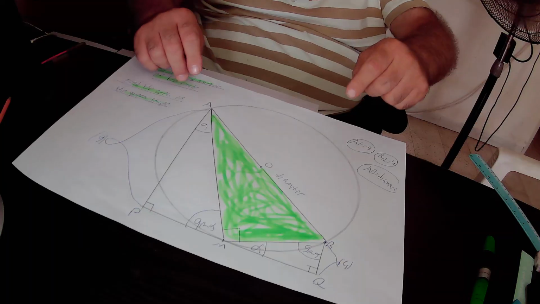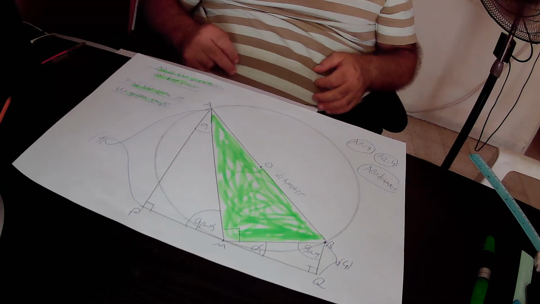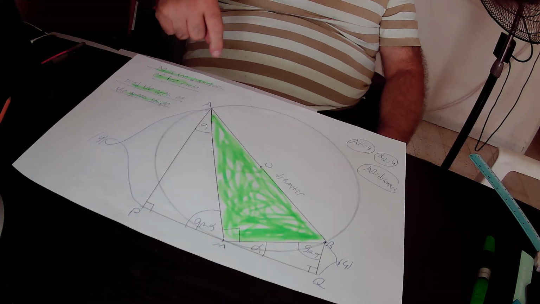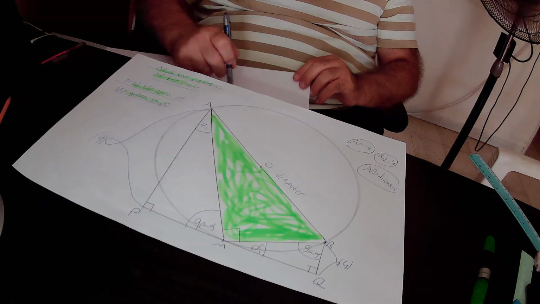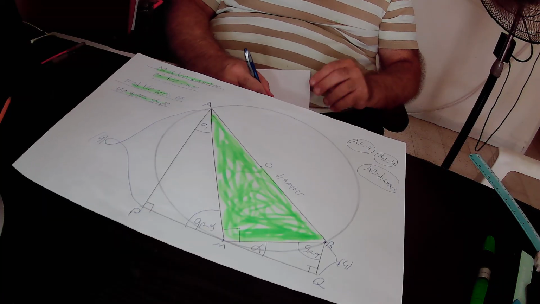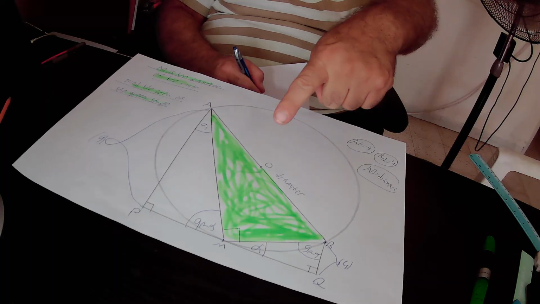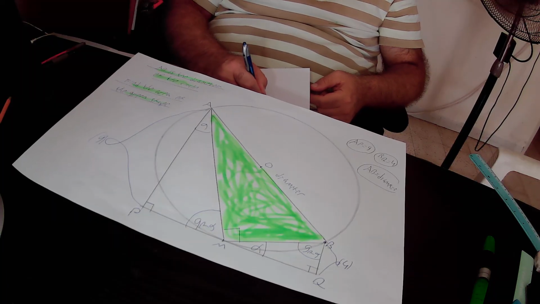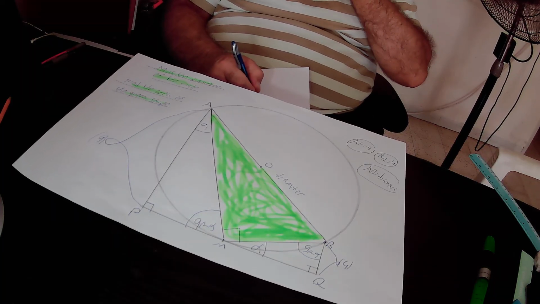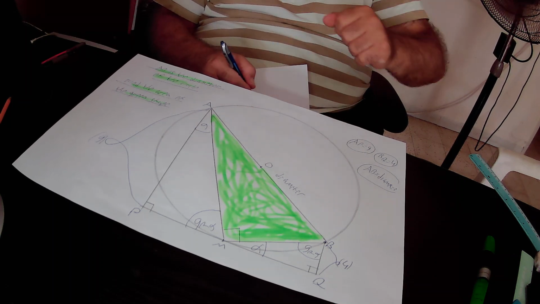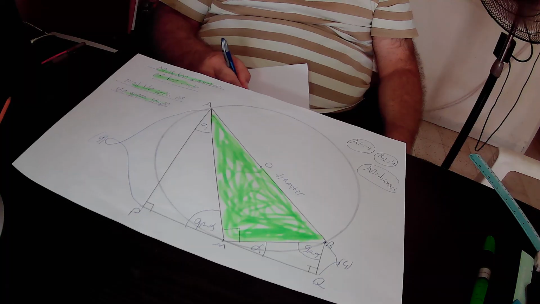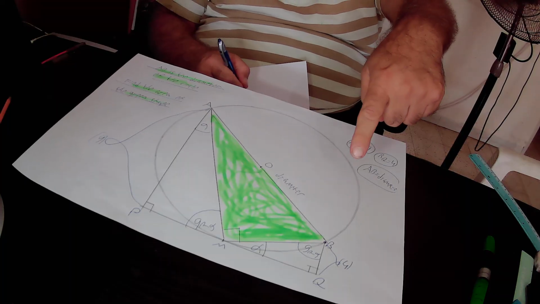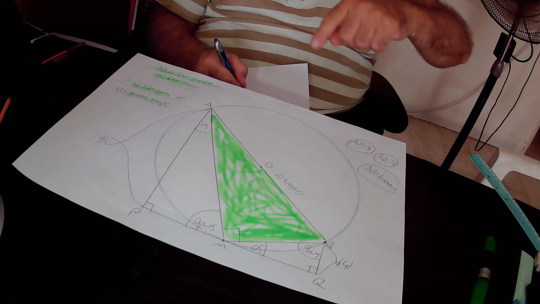And from the fact that those two right triangles are similar to each other, we derive that the following relationship exists between their sides. We derive that side AP of this big right triangle APM over side MQ of this small right triangle BMQ is equal to side PM of this right triangle APM over side BQ of this small right triangle BMQ.